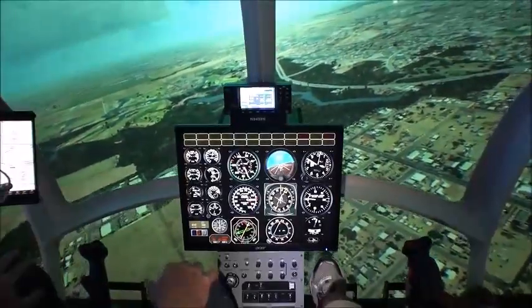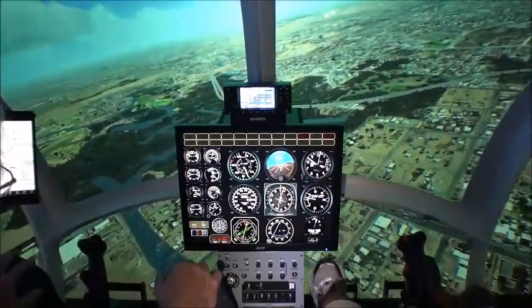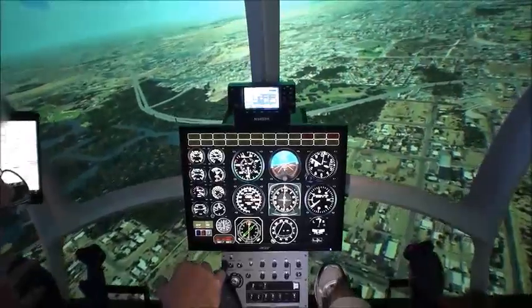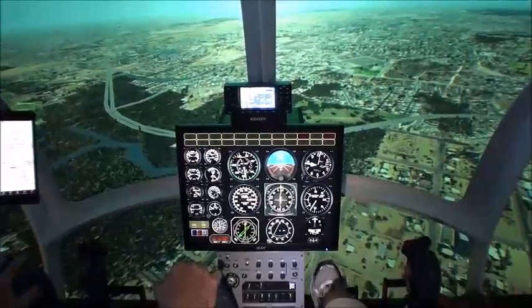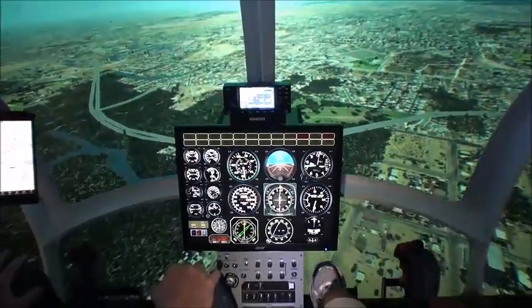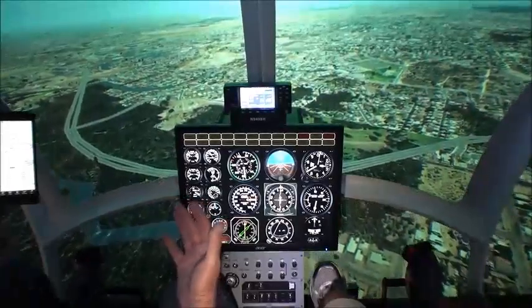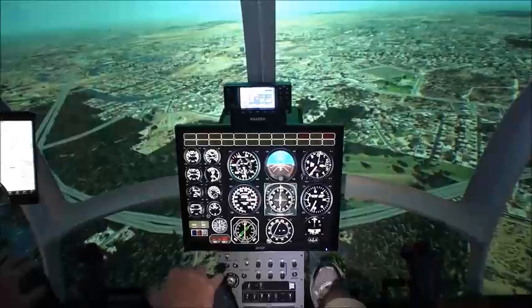Now we're inbound, so we can drop down to 1,780. The missed approach point will be when the needle swings, right over the NDB.